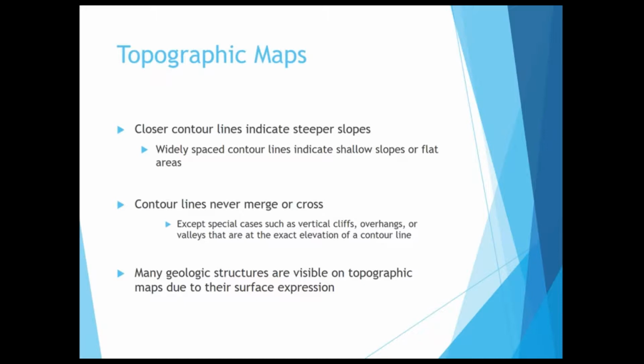Move to some place like in the Rocky Mountains, and even a 10-meter contour interval is going to be incredibly dense with lines, possibly too dense to even make sense, and you may need to move to like a 50-meter interval just to really see what's going on, depending on the scale of your map.